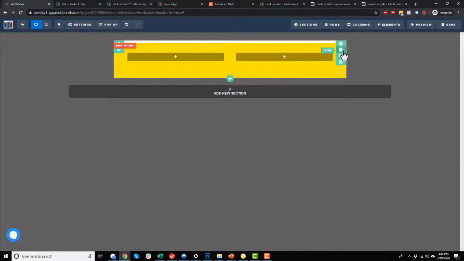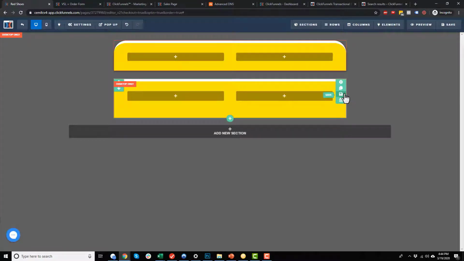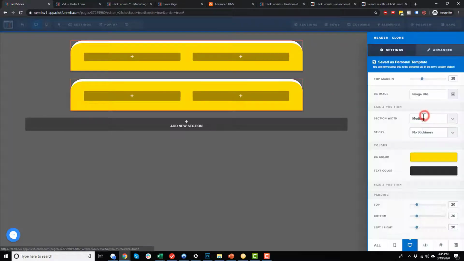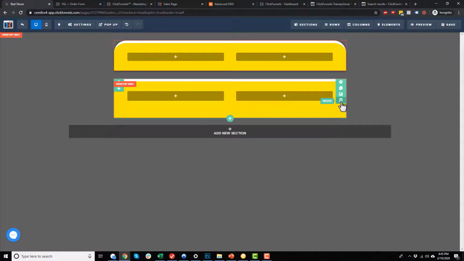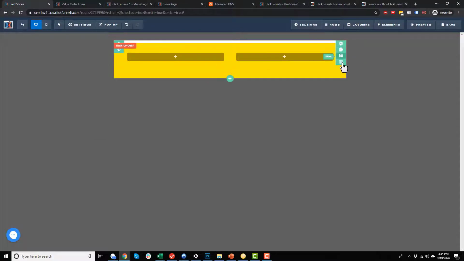Now, if we come back in here, we also have the option to clone a section. So there you go, clone, pretty simple, self-explanatory. Also, we could save sections. If we develop a section that we might want to use on another page, we could save it for later. So save, and say we want this to be our header, and save section. Now, if we're building on another page, we could import our header section and have it ready to go. So that can definitely be handy. Also, we can delete it here as well. So there we go, delete. And those are the options for sections.